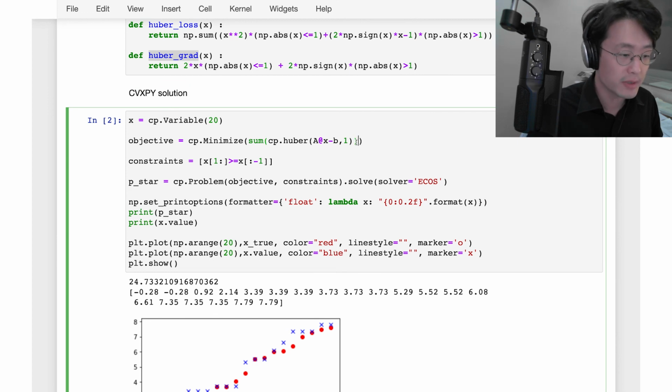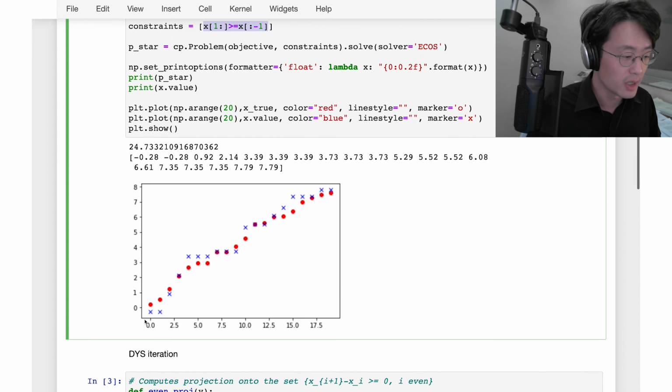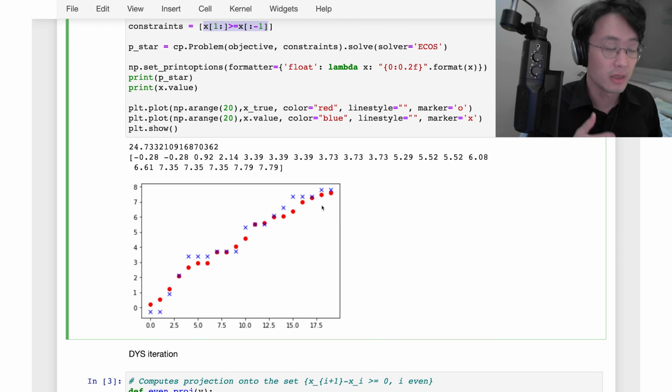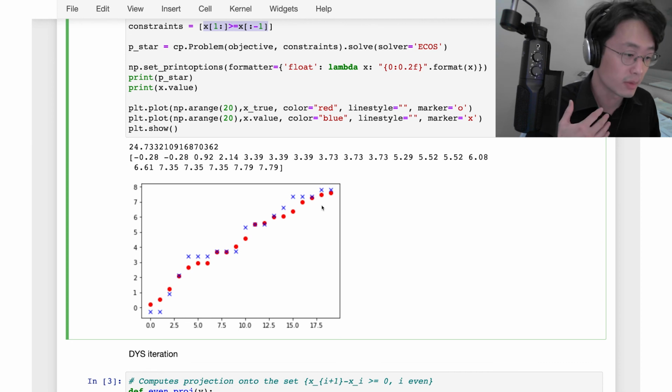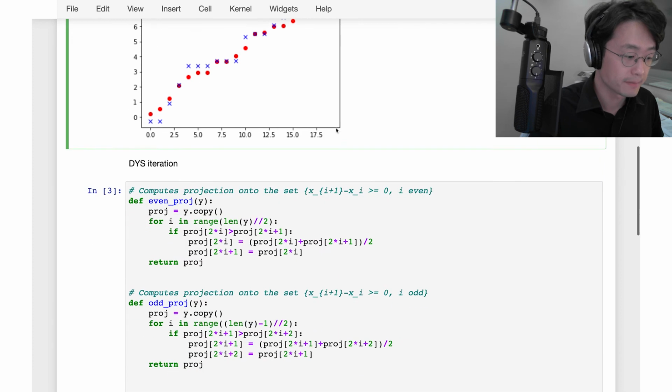problem. So we specify the objective to be this Huber loss, which is provided. The Huber loss is provided as a built-in for the CVXPY library. And we specify our isotonic constraints in this way. So this is a pretty cute way of specifying constraints in CVXPY. But in any case, we solve it using the solver, and the solution looks like this. So one could spend some time trying to interpret the solution, trying to get an understanding of the meaning of the solution in some statistical sense. We won't do that. We'll just move on and see how the problem gets solved using DYS.